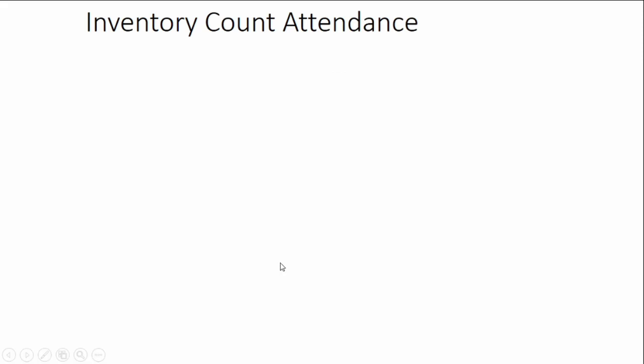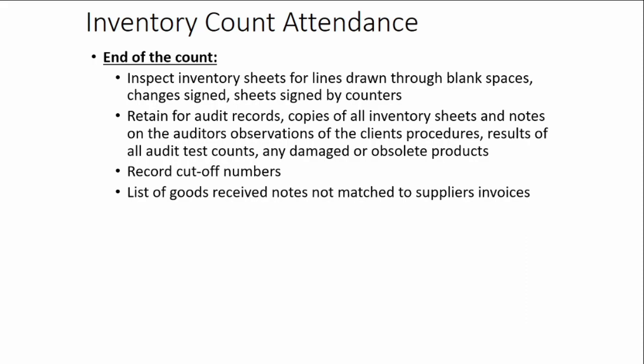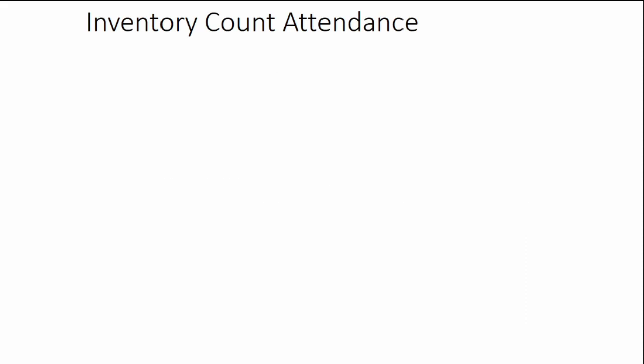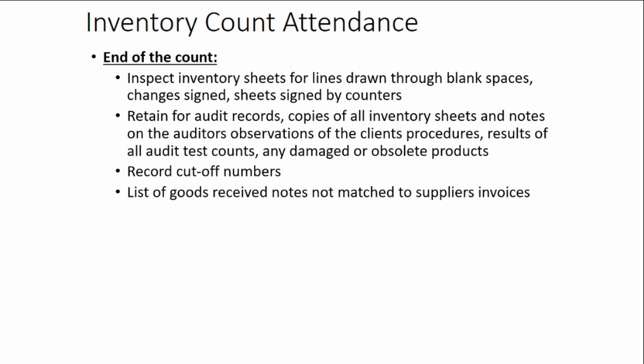And then finally, after the count, we may want to assess and identify what items have not been counted. So we do that by identifying blank lines or blank parts of the count sheets. We want a copy of all the count sheets, just by the way. We also want to look at any changes that are then being made to the actual financial statements based on the counts, and we want to test those changes and make sure that the changes being made are accurate.